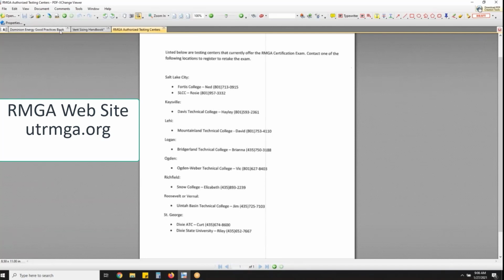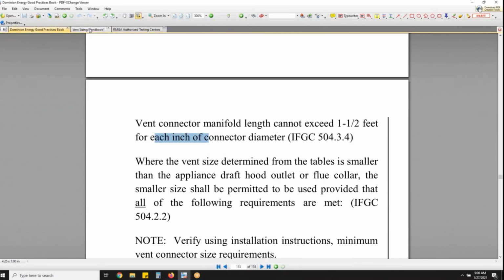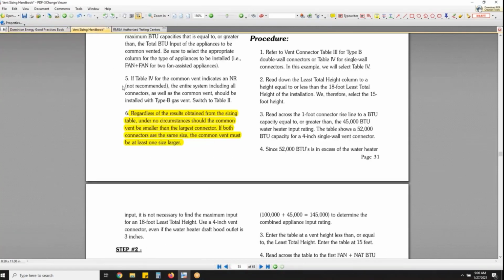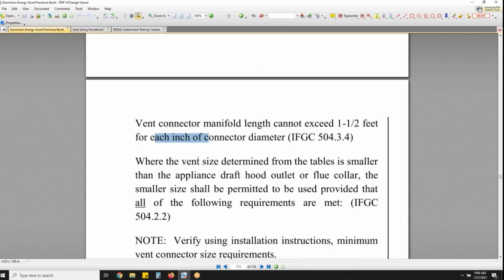I have this book, the IFGC, and that combustion analysis book. As long as you have those 4 books, if you don't have your study guide with you, everything you need is still in those books. Everything we've gone through, everything that's in here, okay? And you can have this book. The blue one is the most current version.